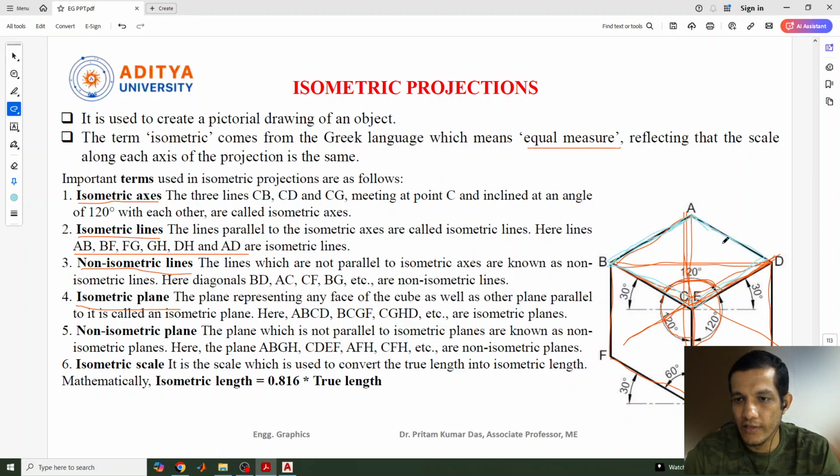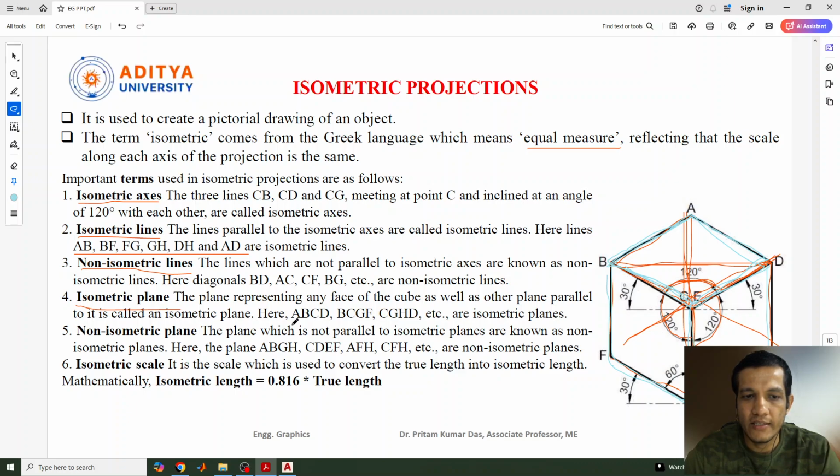BCGF is the isometric left side plane, if you consider this side as the front view. And another one is CDGF, which is the isometric right side plane. So these are the isometric planes.